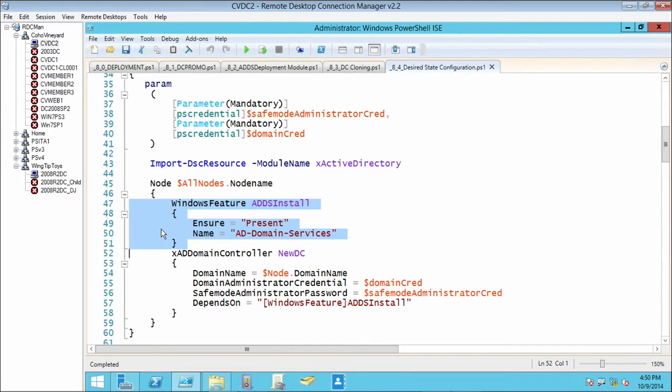So I'm not really writing PowerShell code here. I'm just saying install this feature. And this Windows feature little string name here, I could call it XYZ if I wanted. It doesn't really matter. The main thing is that the feature name says AD Domain Services, which is really what we did in the first domain controller deployment example. We installed the feature remotely, and then we ran the install AD domain controller, which is what this is going to do. But the code is off in this separate module, so I don't have to really write the code again.